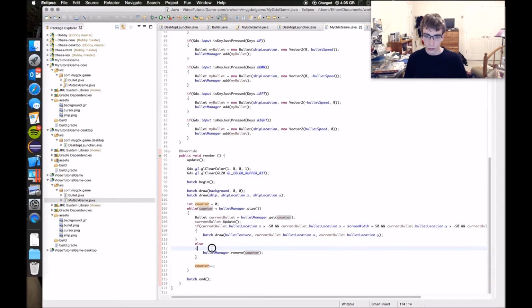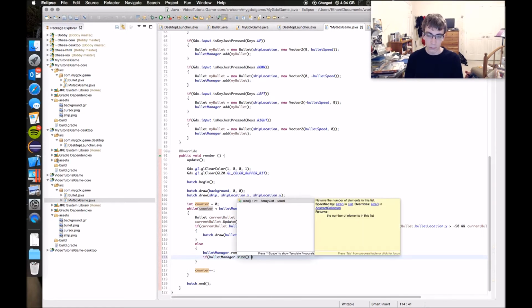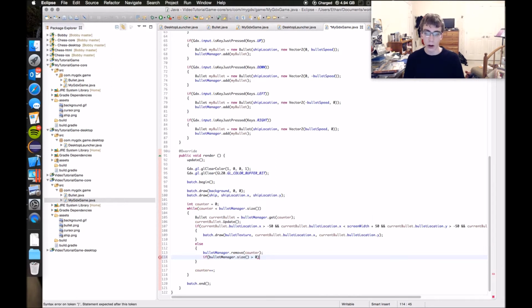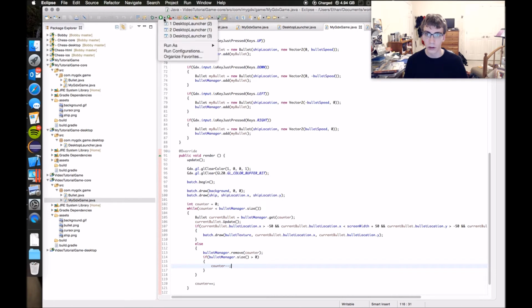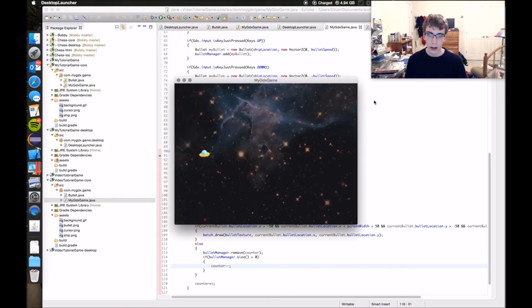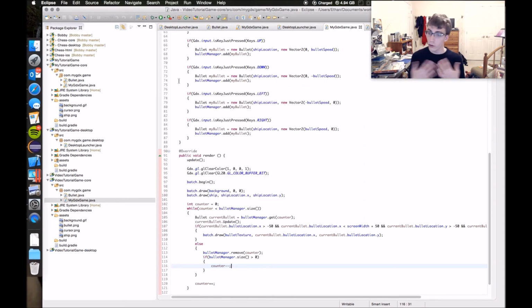So what I'll do is I'll say, yes, else remove it. Then if my current bullet manager has at least 1 bullet in it, so its size is greater than 0, then subtract 1 from my counter, so it's shifting back up and compensating for that removal. And now if we run it, there's no more stutter, and it's a lot more fun to play with. But it's now deleting all those extra bullets off the screen, and the user can't see any difference, but in the background, your program's going to run a lot better, and it's going to manage memory a lot better. So that's really good.